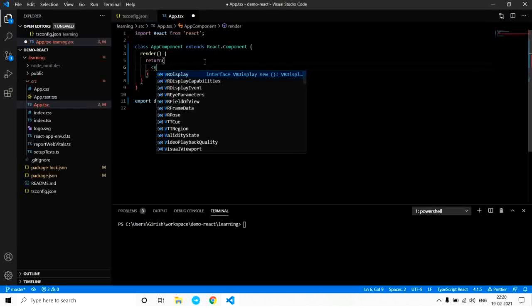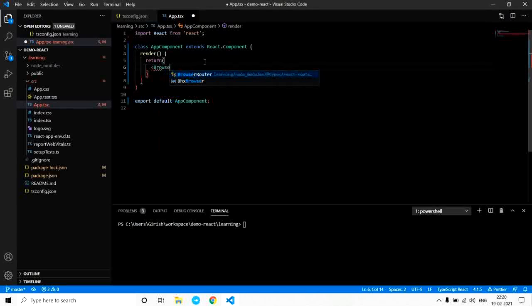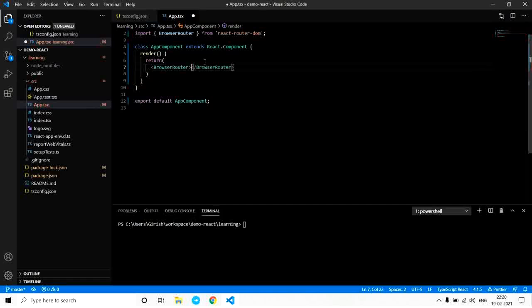Let's say BrowserRouter. Since we installed the types, VS Code automatically gives suggestions for you. So this is the BrowserRouter component, and it will return the route component that matches the current URL path.